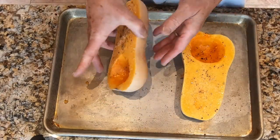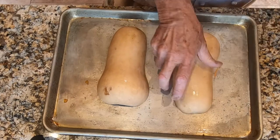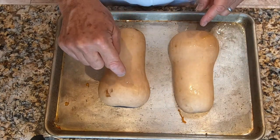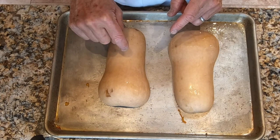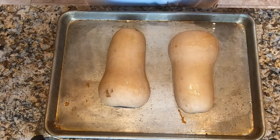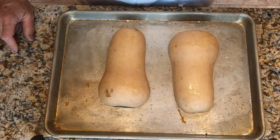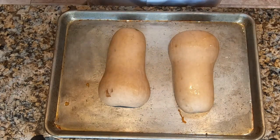All right, next thing we want to do is turn them face down on the pan, and we want to put them into the oven and roast them about 1 hour. What we're going for is that they're soft, and when you pierce the thicker part of the squash with a toothpick, it should pierce very easily. Okay, so we want it to get soft, which should take about an hour at 400 degrees. I recommend that you check it at around 40-45 minutes. It may take longer than an hour, so just roast it until it is soft.